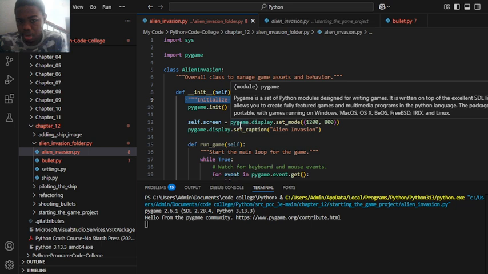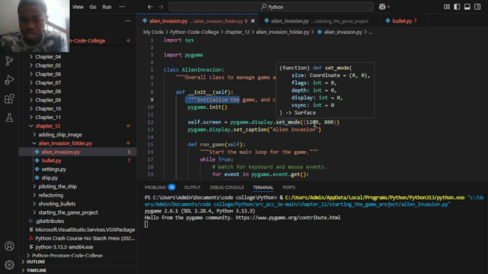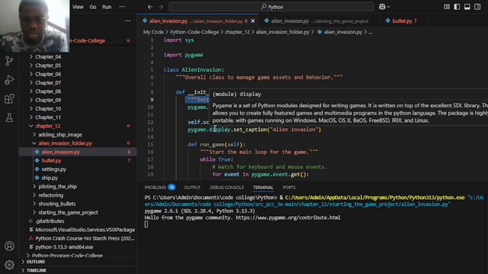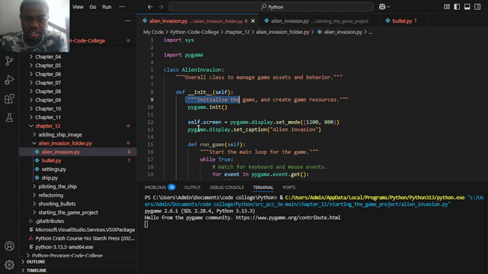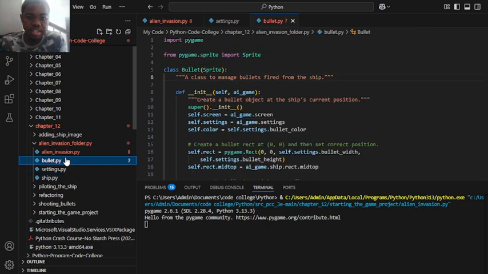Then that module, right? The module set function, right? Then it's going to have a module. And obviously, what we're going to do is from our settings, right?